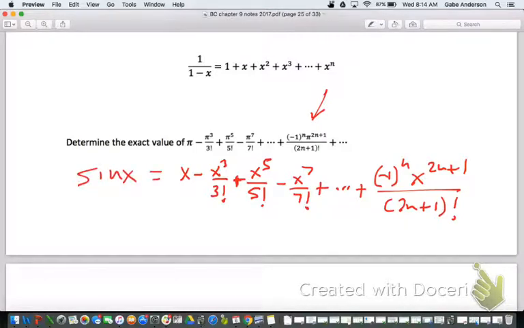And so then if we look at the question that we're actually supposed to answer, you can see that x has been replaced by pi. So this series right here would then equal sine of pi, which is, amazingly enough, 0. We could probably do some partial sums to see how this starts to narrow in on 0, but the easier way would be to recognize that this is the power series for sine, and specifically sine of pi, and since we know what sine of pi is, we could arrive at that answer fairly quickly.